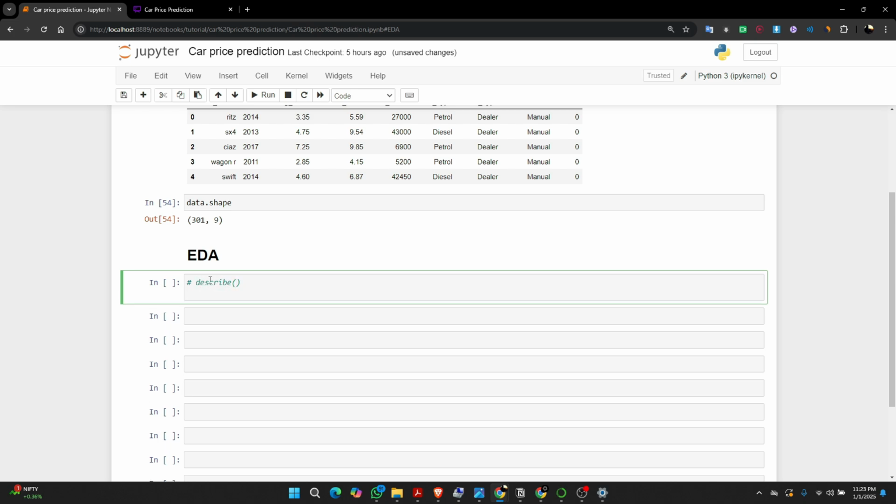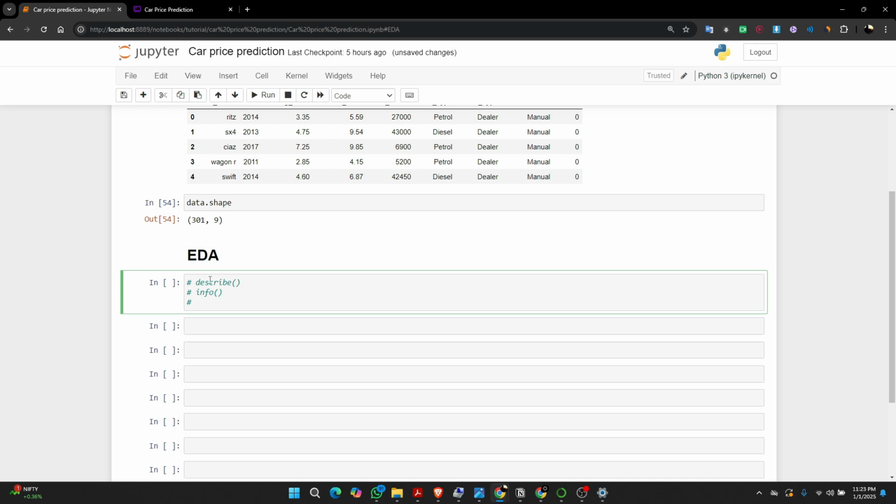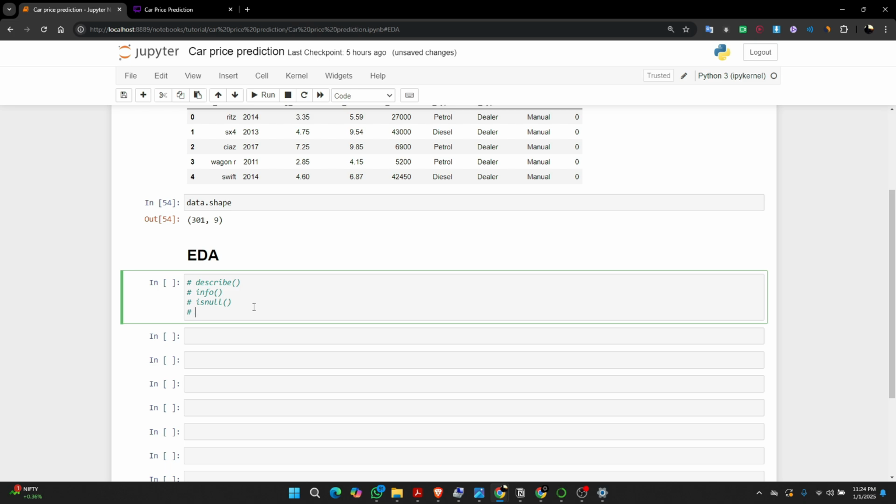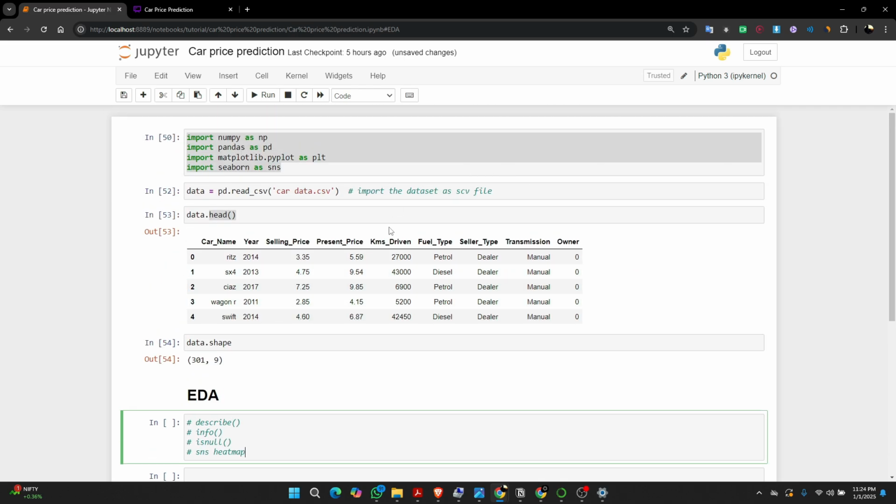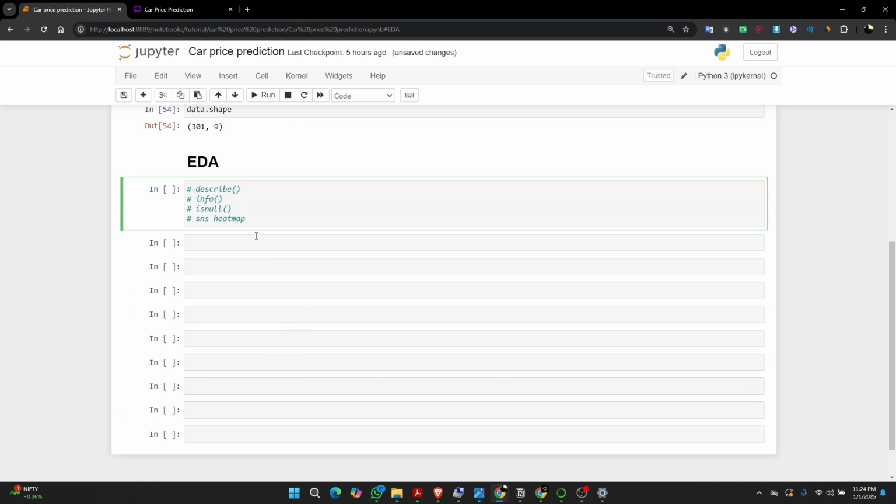We can also use the info function, data.info. Other functions come up here too. We can see whether any null value is present in our data set. We can also use the correlation with the sns heatmap for all those. So let's do it.